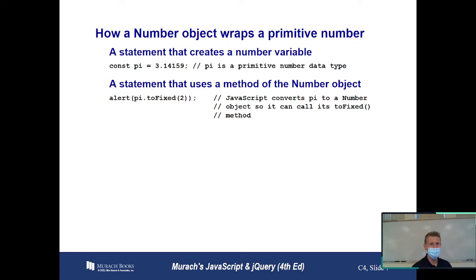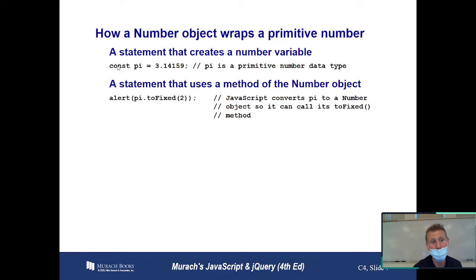All right, so going through this, when you create a variable, as they do here, you might not realize it, but look at this line: const pi equals 3.14. That variable wraps a primitive number. The primitive number is just 3.14, just a piece of data. But in JavaScript, pi is automatically going to be an object, even though you don't see the keyword new. Typically, when you see the keyword new, that's how you know there's an object.